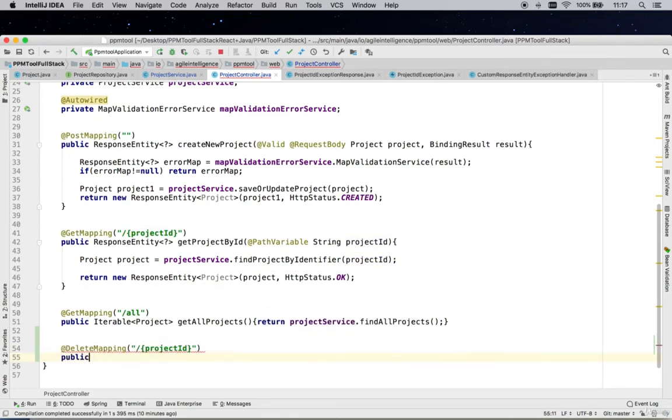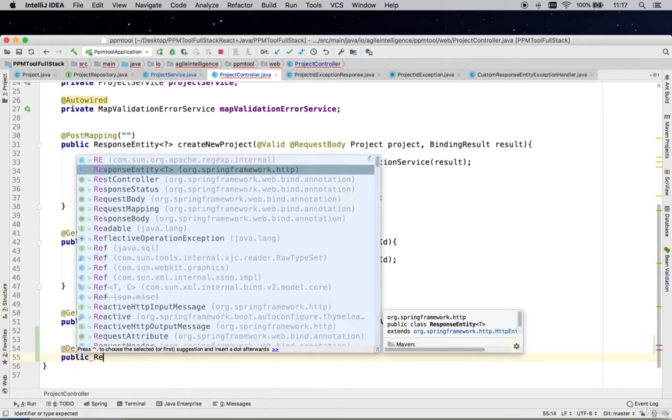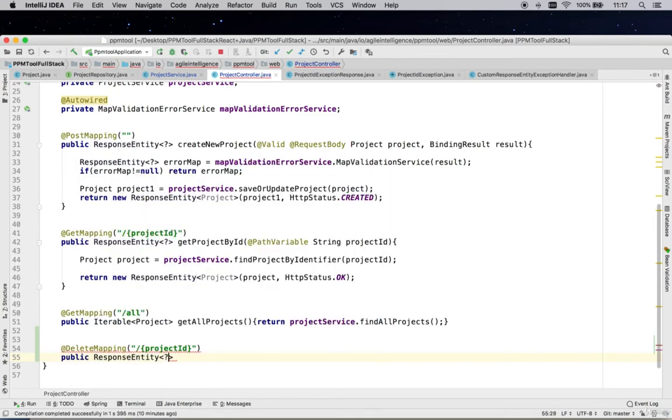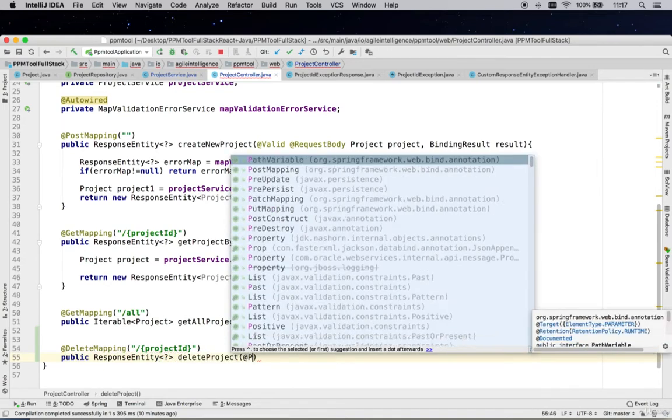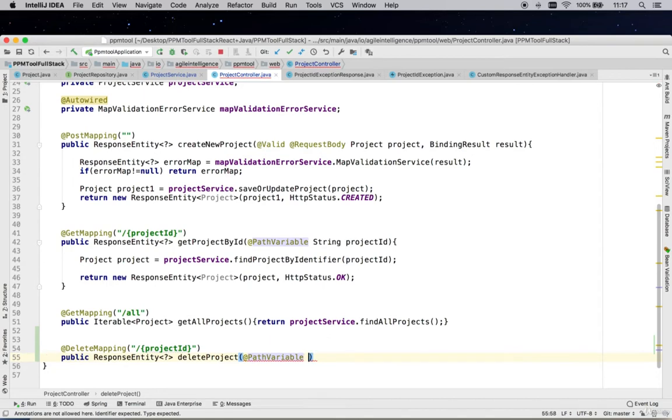So this is also going to be a public response entity of type generic, delete project, and then again add path variable. We've done this before. String project ID. When it's something that I know you should be familiar with, I'm just going to move a little faster. I hope that's okay.